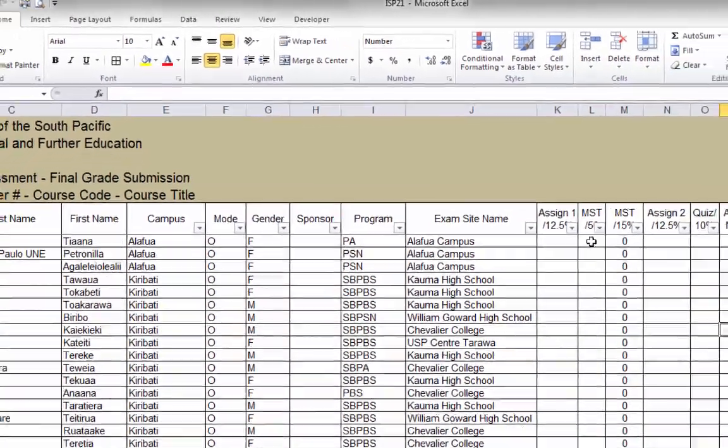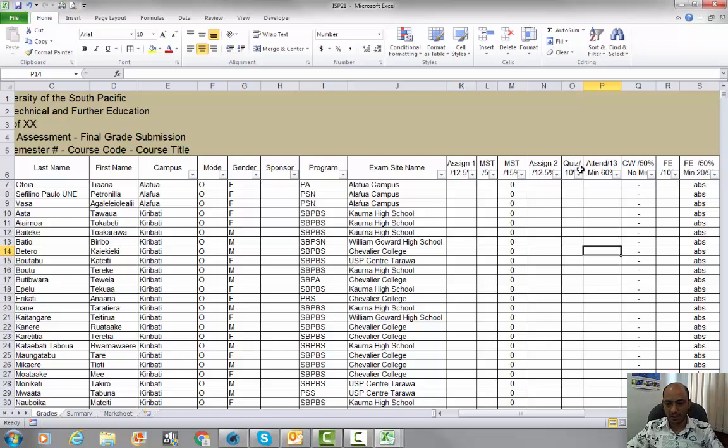So if you are having 5 course assessment tasks, like in my case I have got 6 assessment tasks, right? So what I'll do is I'll remove this one. Can you see, at the moment the BOA template has it, I've designed it in such a way that you have to enter your raw marks for your MST, and then it will convert it to the correct percentage. So if you want to show the raw marks as well over here, it's entirely up to you. If you do not want to show the raw marks here, then you can remove it.